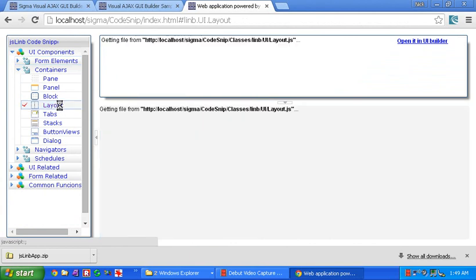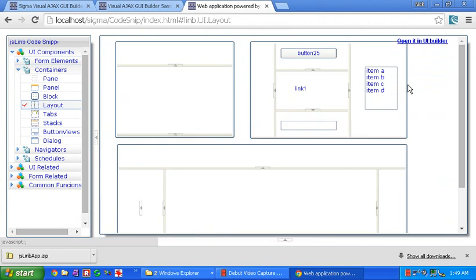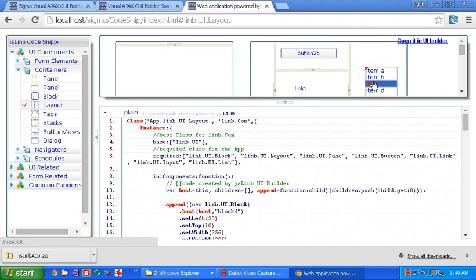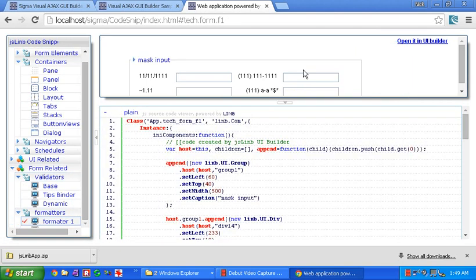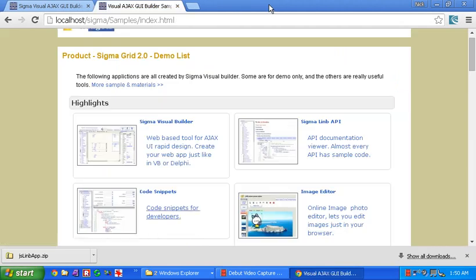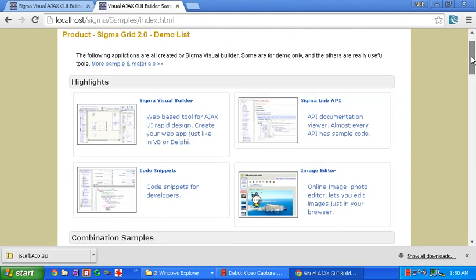A bunch of different layouts, for example, in the layout example. You can see how these work. You can get the code for it, and all of that code again is down here, and open it in the builder if you want. And other things like, for example, validating input and formatting input. So if you want to see how to do anything that's contained in the builder, this is a good place to start. Once you've looked through the applications and looked at the code and gotten used to using the builder, it's a great way to do it.